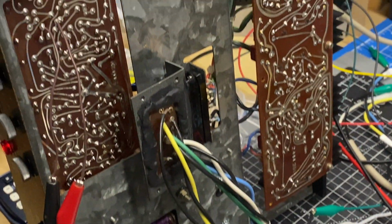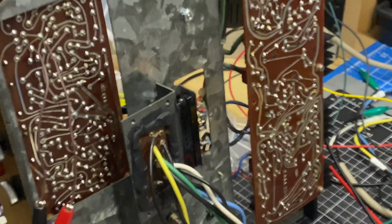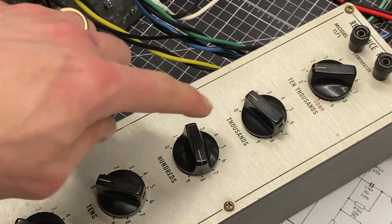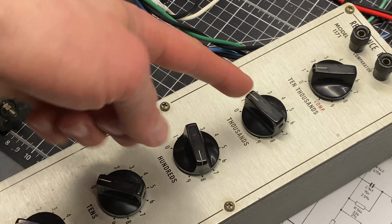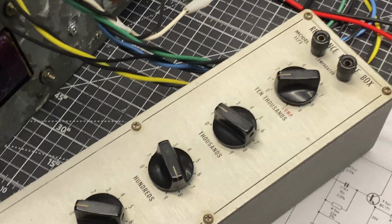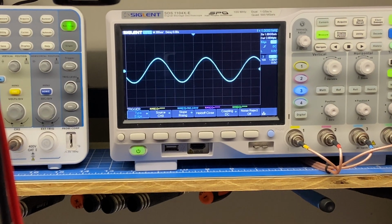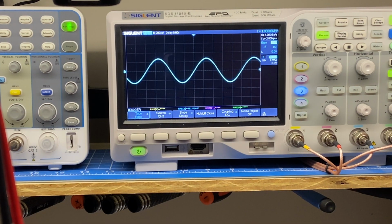So what I have set up here is I've removed that 1.8K resistor and just soldered in a couple of temporary hookup wires, and those are clipped into a decade box. Right now the decade box is set to 1 in thousands and 8 in the hundreds. So this is 1.8K. I'm simulating the resistor that was in there, and we're looking at the 1K waveform here. And right now my level is 961 millivolts, and we're looking for 900.